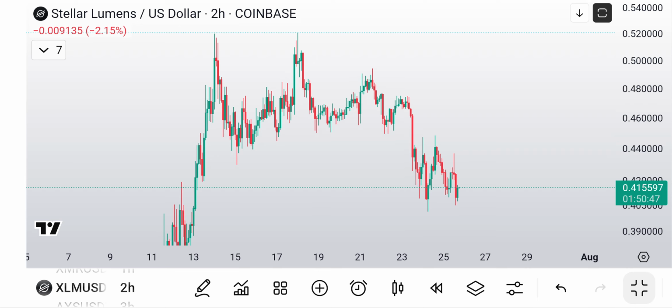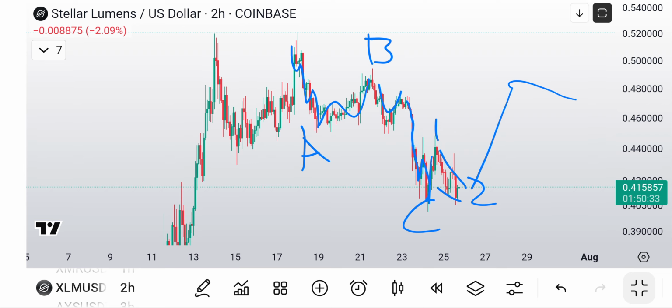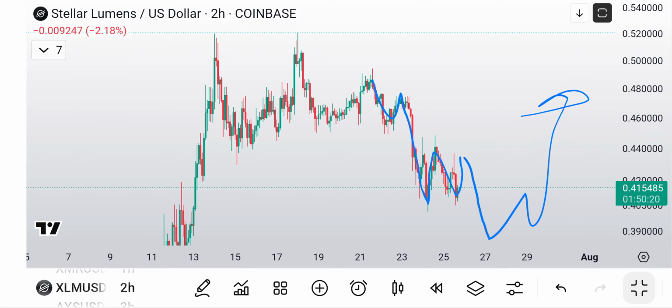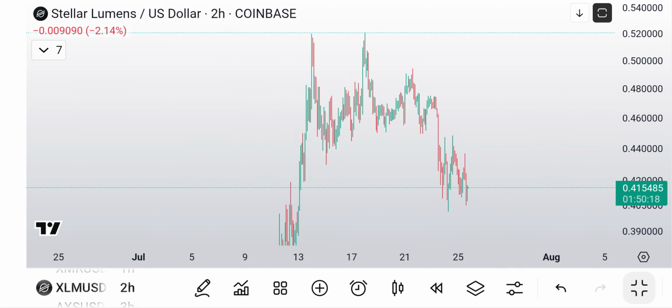So if this is 1, 2, 3, 4, 5, A, this comes up for a B, and then you have 1, 2, this 3, 4, and 5 for C, and it's done. And this is a 1, and we're flagging out for a 2, and we're going to go. Or is it 1, 2, 3, and this is like a 4, and then we're going to go down for 5, and then we'll go. I mean, it's got to be, I would imagine, one of those two ideas.